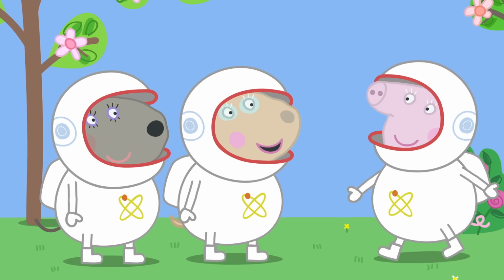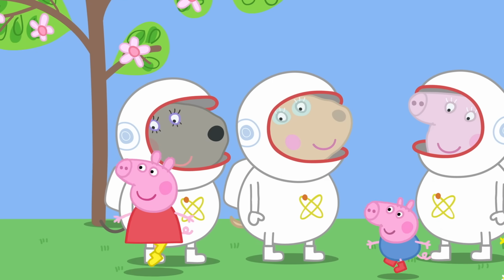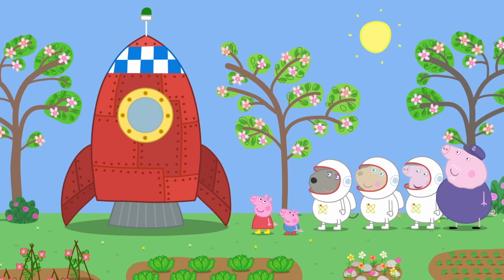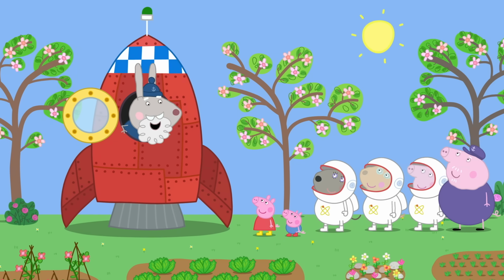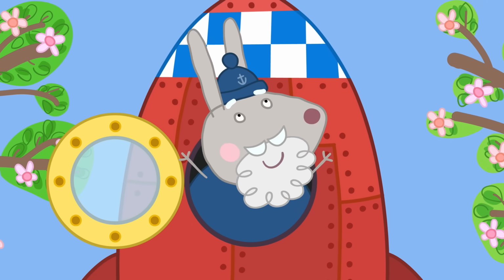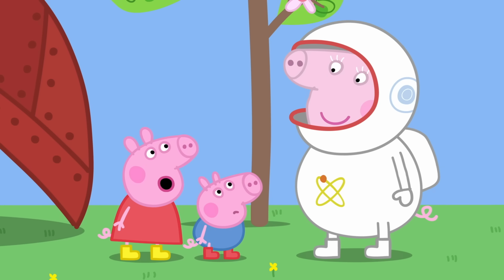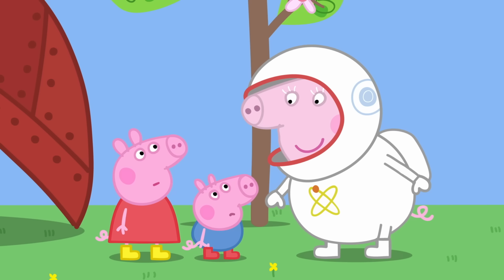System checks complete, Granny. Rocket is ready for blast-off. Wow! A rocket! Yes! It's Grampy Rabbit's. He's kindly lent it to us for the day. What excitement! I'll just get the rocket ready for its blast off to the moon. Granny, are we really going to the moon? No, Peppa. It's just pretend.